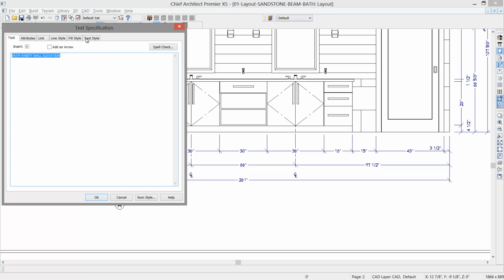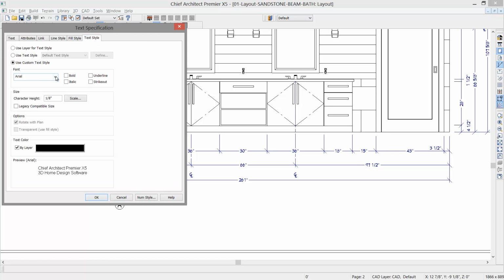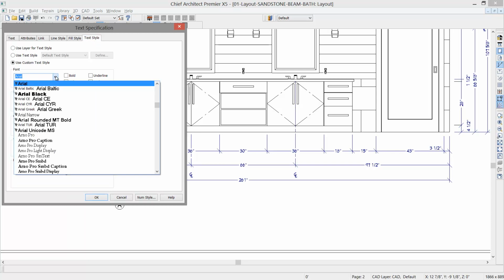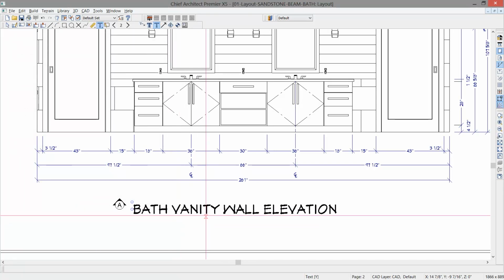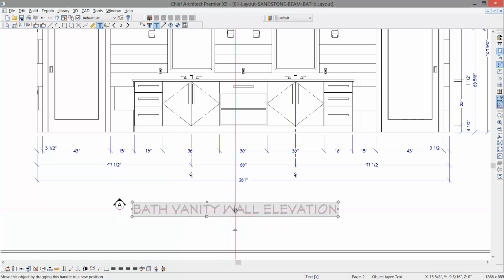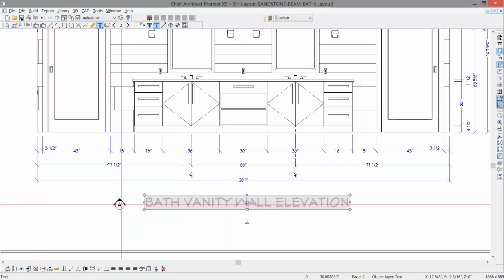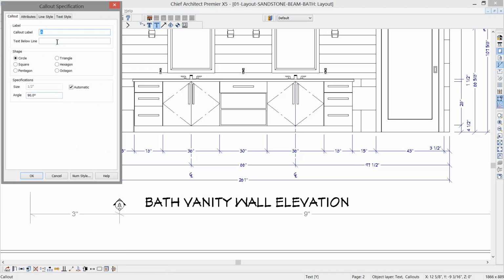You can change the text style. Let's go ahead and change our font to be a blueprint style font. And the character height, if you want to change that, we can set that to 1/4 inch. Select OK. And we can slide that over here just a little bit. And I may want to make that same change on the arrow.